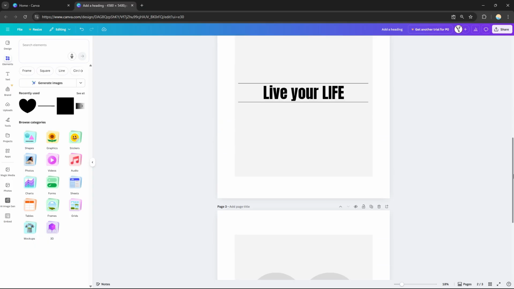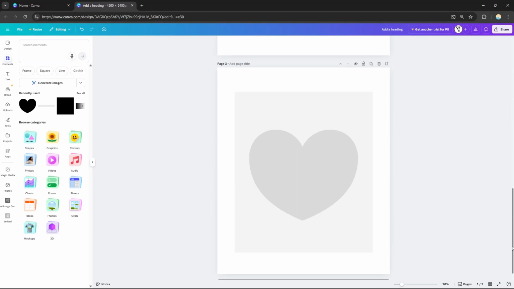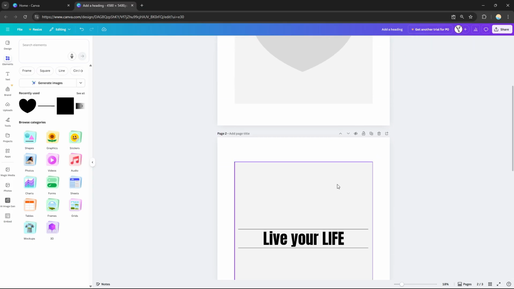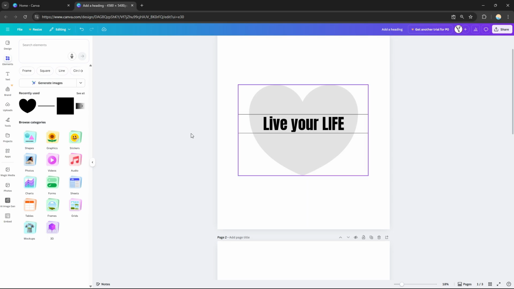So now you need to export it for selling. After creating your design, this is the basic design that I can give you. You need to export it. So before downloading, make sure that you hide or delete the guiding layer. This is only a guiding layer for our design. Make sure to delete it.